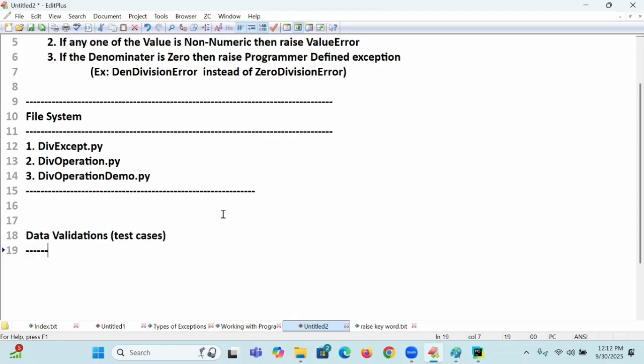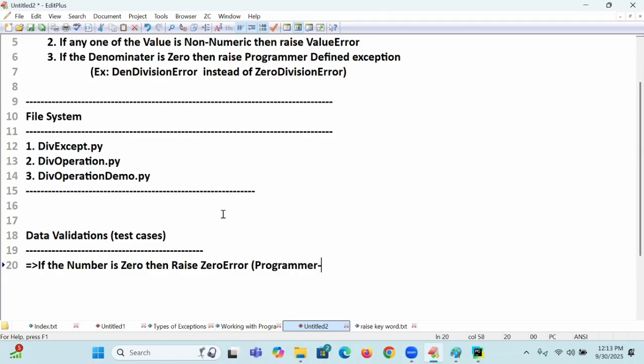So what is that? There you write: if the number is 0, then raise zero error. I am writing. What is the zero error? It is a programmer defined exception. That exception you need to define.